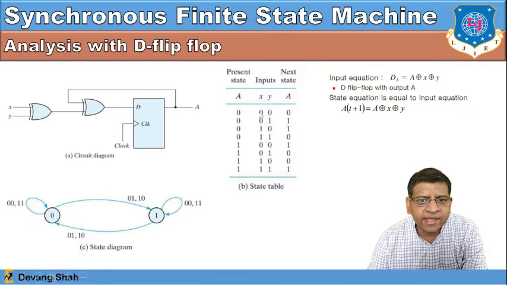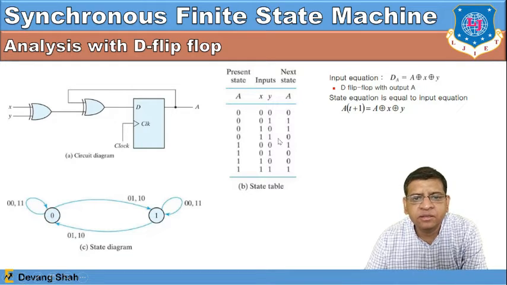So based on that, X and Y, you can see 0 goes to 0, so 0 again goes to 0 when inputs are 0 0 as well as 1 1. So you can see this 1 1, right? State number 0 and state number 3, you can see when X and Y are 1 1, the output goes to 0, right?